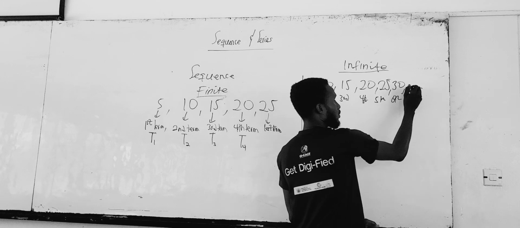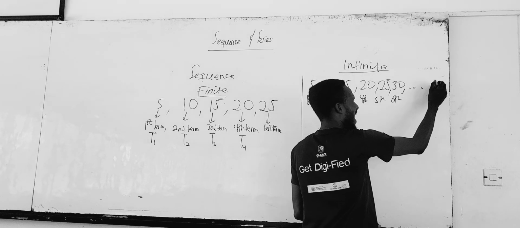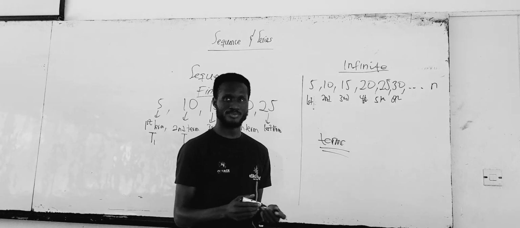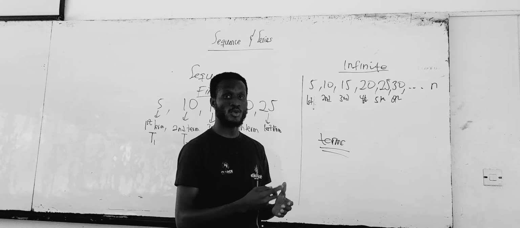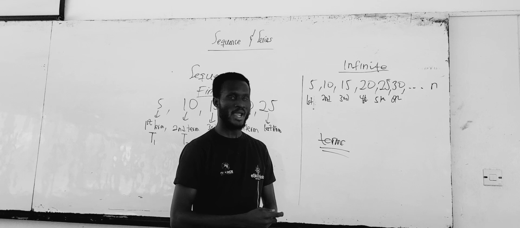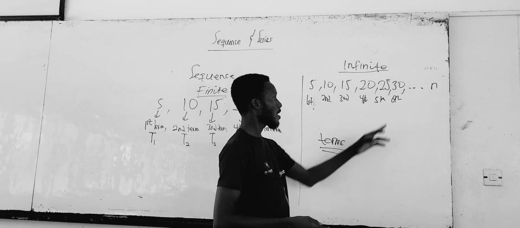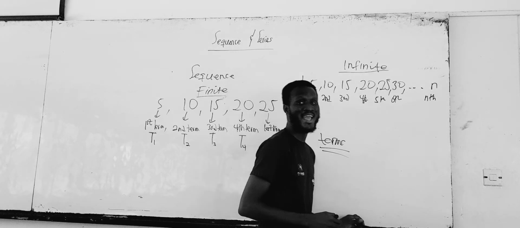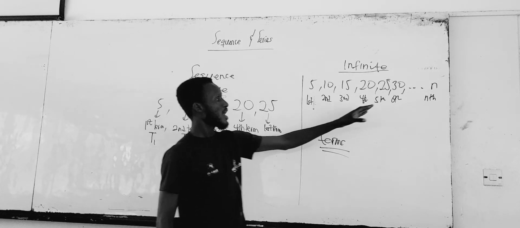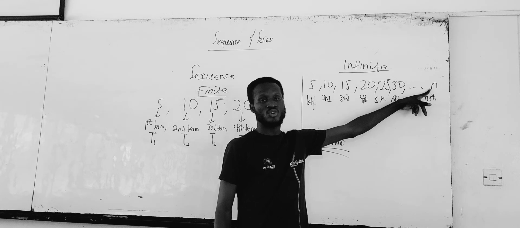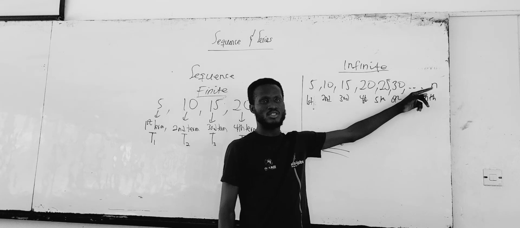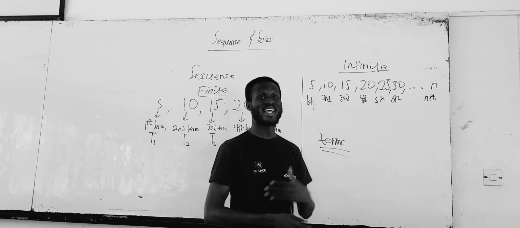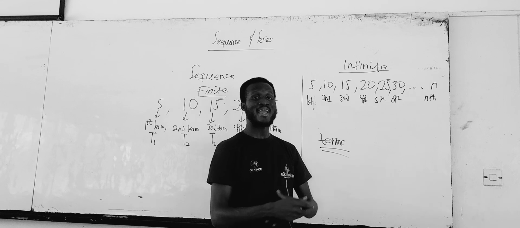So if we talk about this one up to infinity, up to the last number, up to n, where n is not known. So I'm using the n to represent the last number where n is not known. Which means this one will be the sixth term, then here will be the nth term, because we are already talking about the last number where the last number is not known. You get it? Yes. So in a situation where the last number is not known, we use n to represent an unknown last number or the last term, which is called the nth term.